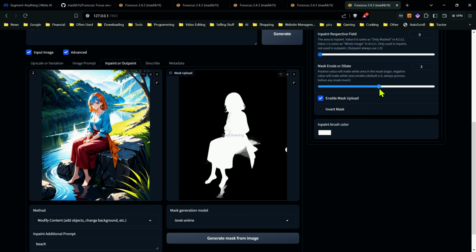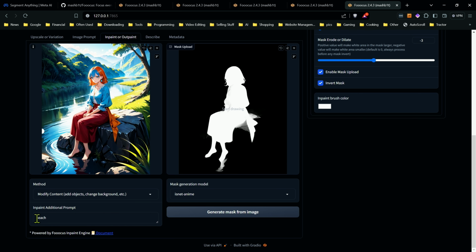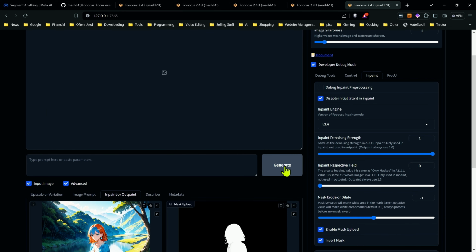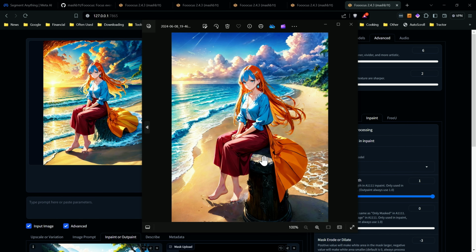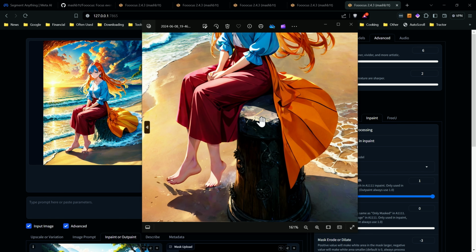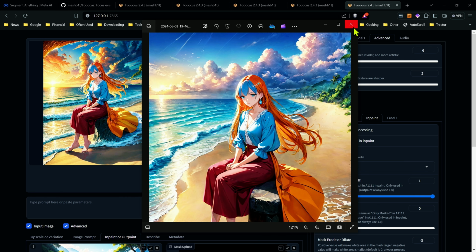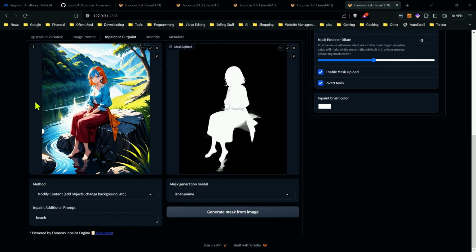And same idea, we're going to go into the negative on this because we're going to invert, and I've already changed this. So we'll put them at a beach. And that's how that one works. So that one's better for anime than the other ones. So if you're using anything like that, you can take advantage of that.